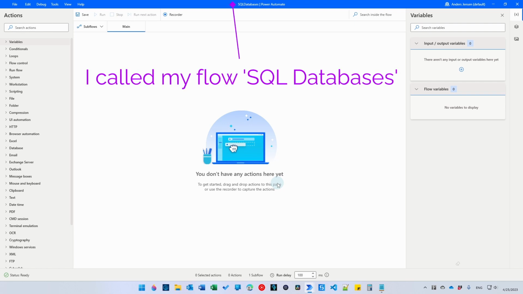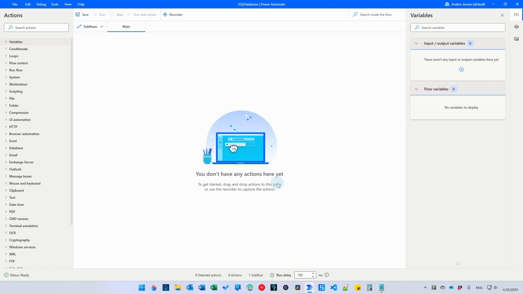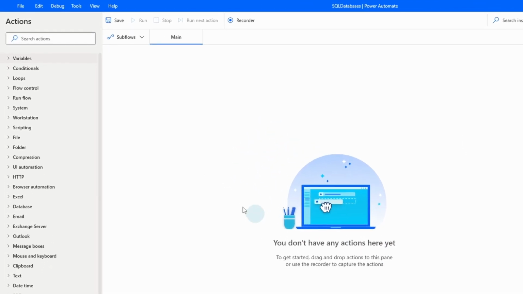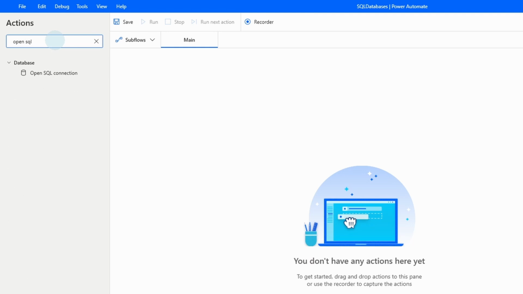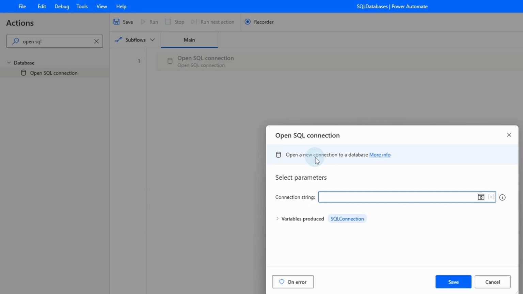Please open Power Automate Desktop and create a new flow. Then we will create the SQL Server database connection with Power Automate Desktop. To connect to a SQL database, go up to Actions, find an Open SQL connection action and drag it in. You can use the builder by clicking here, but it is rather slow, so I prefer to create this connection string myself. First, we will have our driver.